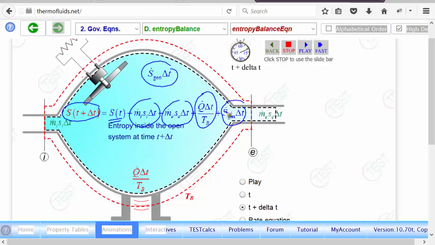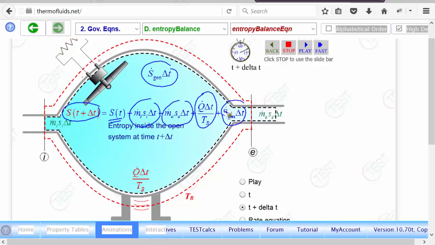If a room is at 30 degrees Celsius, you cannot suddenly come and find that one side of the room became hotter and another side became colder. That will be considered negative thermodynamic friction. So therefore, S dot gen, entropy generation, can never be negative. And that's the second law. Second law means entropy generation rate can be zero at the best, or positive. Friction can be absent in an ideal case, but friction can never be negative. That's what the second law means.